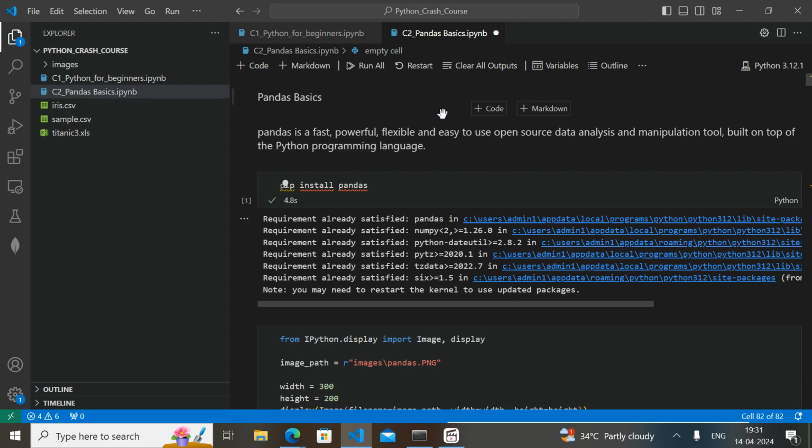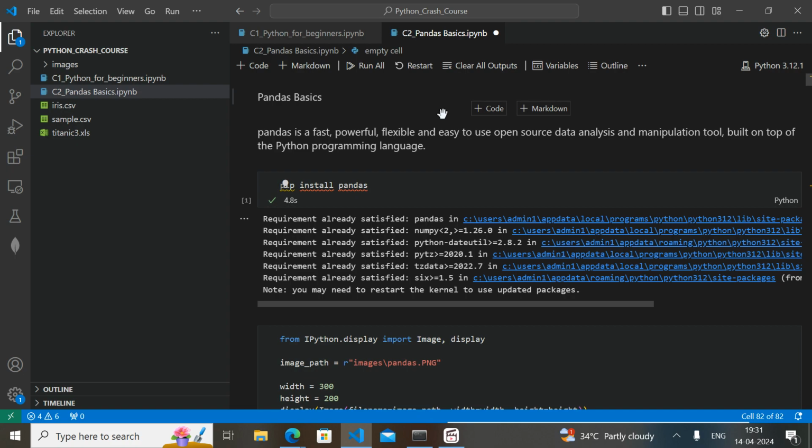Many of you may have the question, what is pandas? Pandas is a library which is useful for data manipulation. You may ask what manipulation we do in analytics or data science.